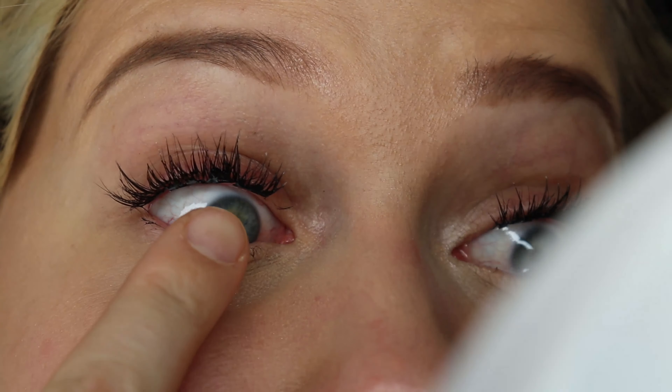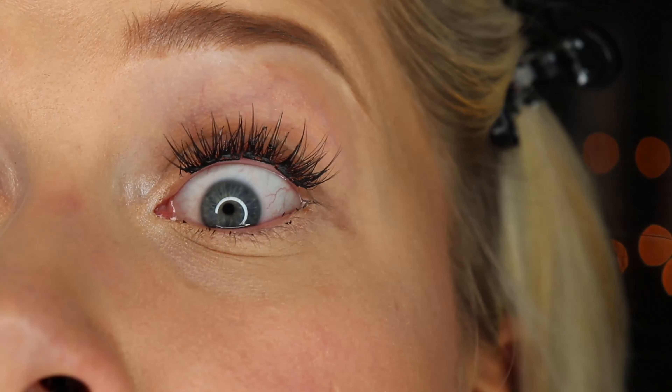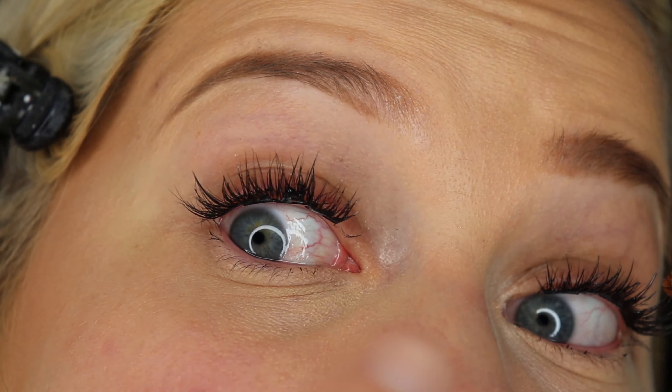I need to apply at least one more coat, so I'm going to apply the second layer off camera and then see how it looks zoomed out. Back now after the second layer. My suggestion: be careful, because if you put too much of the overnight formula it looks a little clumpy. On this side it may be a little bit better, but on this one you can see like bubbles. What a journey!